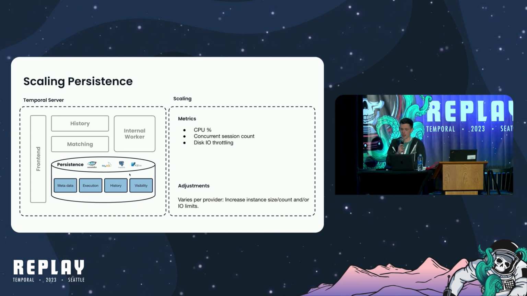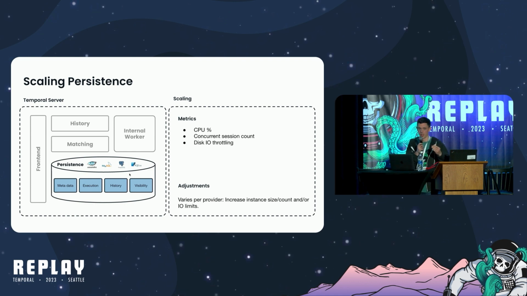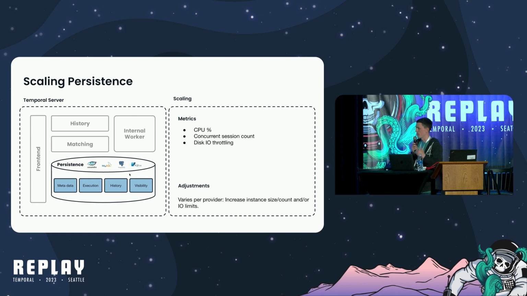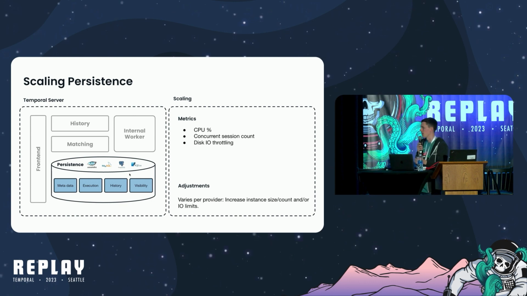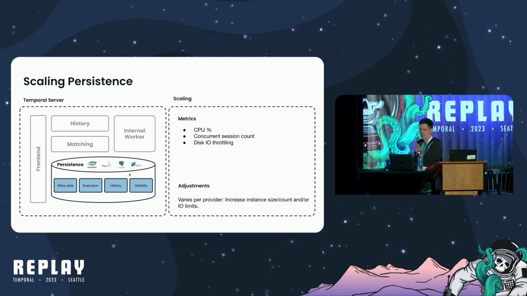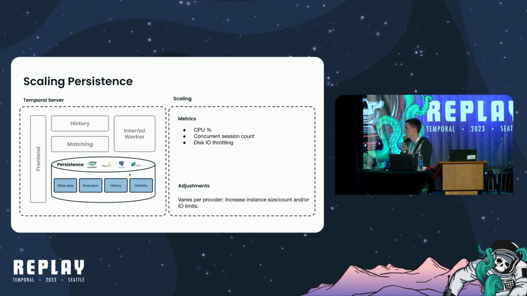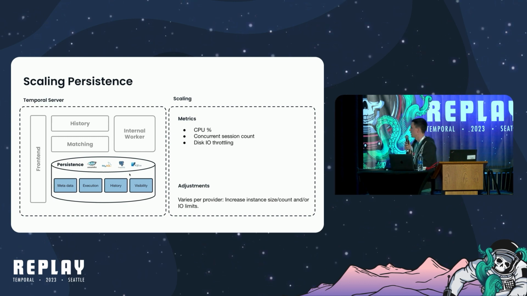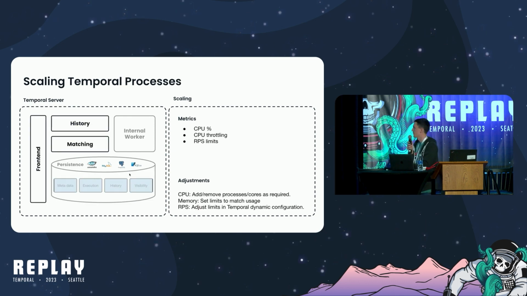Some things scale better than others. So SQL databases, for example, won't be able to be pushed as hard as Cassandra. As Paul said in his talk as well, even Cassandra has a limit, even though it does scale horizontally. There will be a point you can't push it hard enough, where you have to think about implementing things like CDS. But Cassandra can go really big. It's more difficult to manage, so it's a trade-off. But if you have that in-house, then think about Cassandra as well when you're evaluating persistence backends.